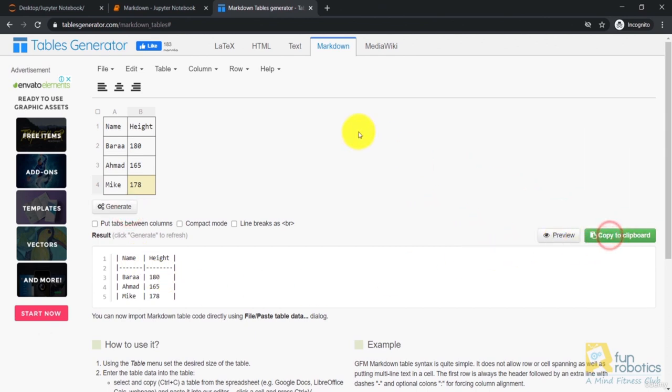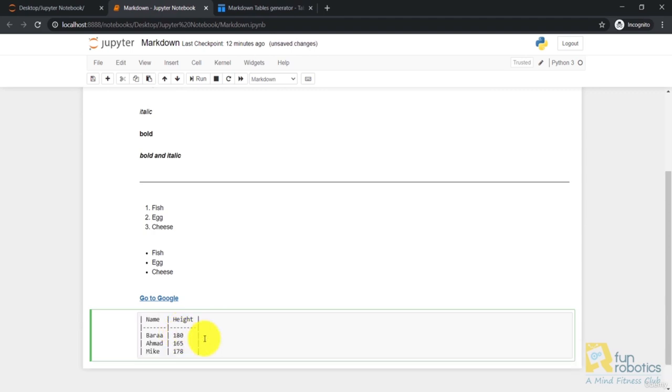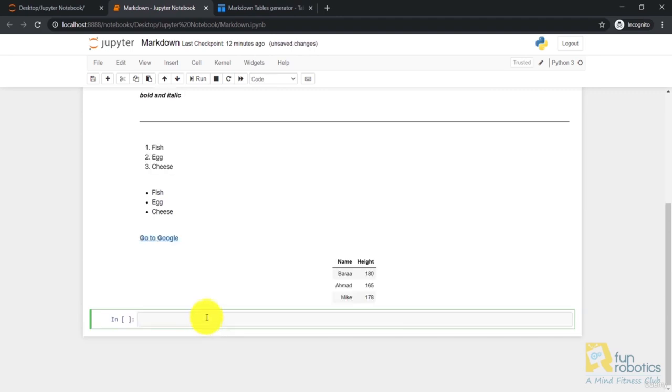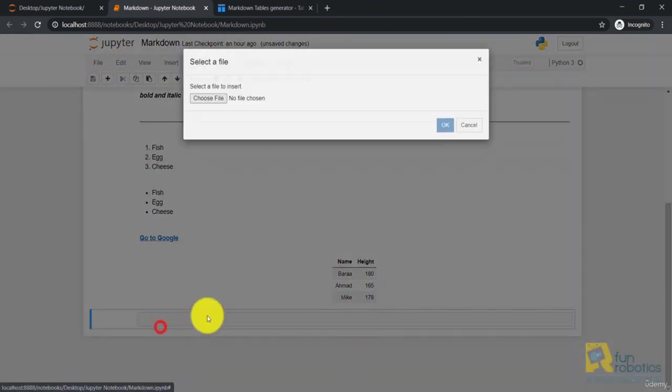As you can see, it's easy and simple to use. Try to create your own table. Now let's add a suitable image to the table. You can insert an image from the toolbar by choosing Insert Image from the Edit menu, and you can browse for the required image as shown below.